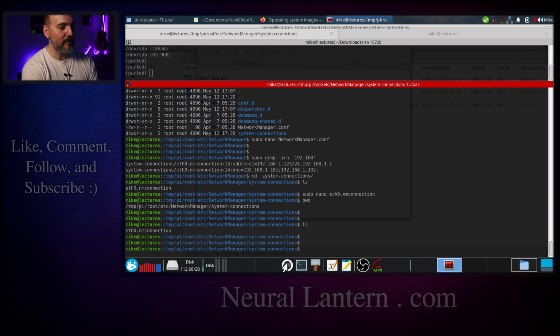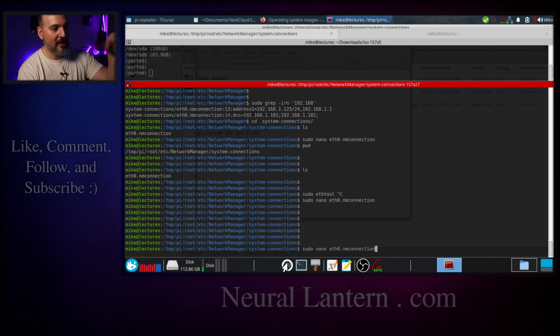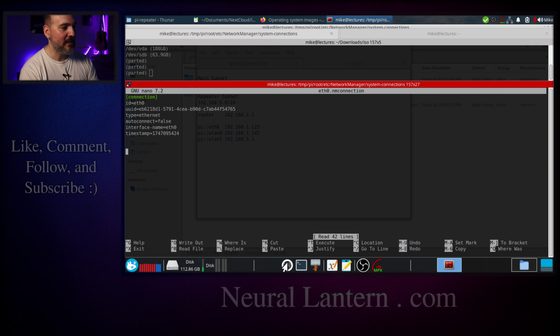Maybe this will prevent you from failing. Maybe I'll show you how to set that inside of the Pi too, just to be sure. So basically, we're just going to edit that connection file. There's a bunch more stuff down below, but I just kind of spaced that down so you won't see it. What you're really interested in here in this connection file is auto connect. It should have been set to true.